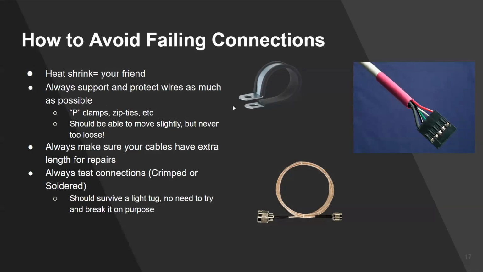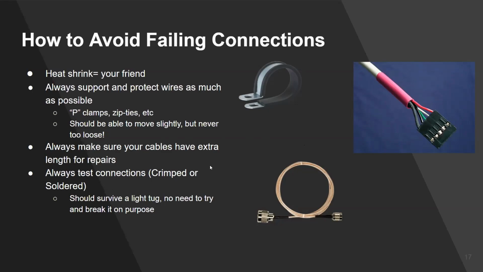Support your wires and protect them as much as possible. So use these little clamps, use the zip ties, use anything you can to make sure that they're not being pulled on by anything, even each other. And make sure that your cables always have extra length for repairs. So again, that's where these little ties will come into play. If you can, just coil your wires a little bit in case you do need to cut them. Or, like I said, use a few more terminal bars if you have them lying around, and make segments of wires so that you can swap them out pretty easily, and always have those backup segments ready to go.